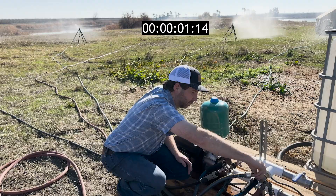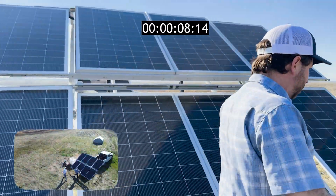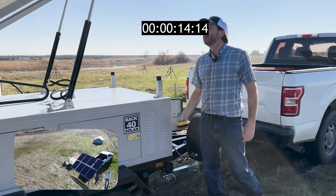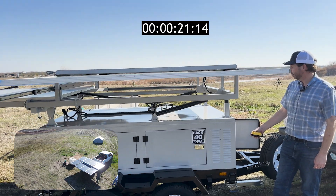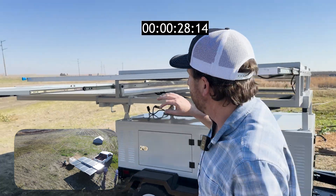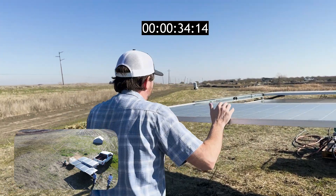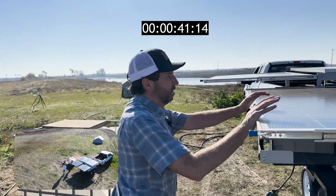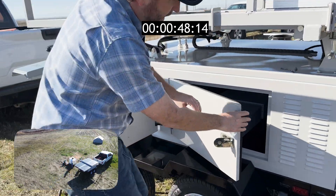If you're done for the day, let's see how fast we can get everything shut down and on the road. We'll head over and stow all our panels. We use the hydraulic controls to get it all lowered and locked in place. Put the controller back inside the cabinet, then stow our side panels — easy glide system, they just go right back into the stowed orientation. Get the cabinets closed up on the other side.